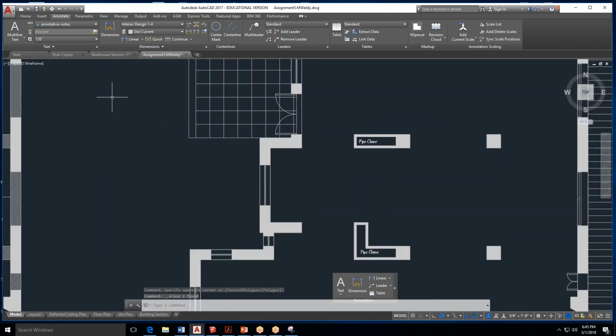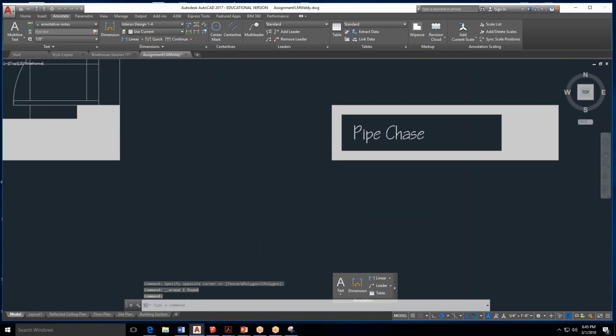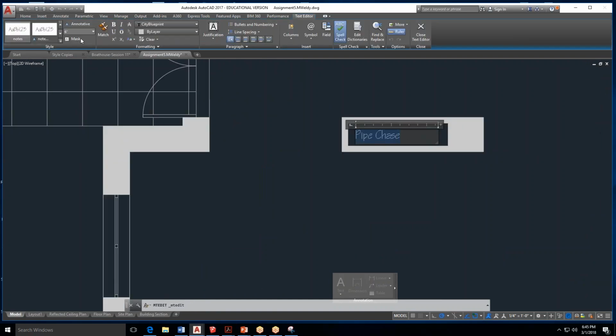Heather's point is valid. So you saw if this had been really weird or it defaulted to something different. Now this is annotative and it goes to 6. So let's see. Is this my notes though? No, this is notes. So I want that to be 6, even though it's like that. And it's not annotative because this isn't blue. See, that means annotative and this means not. So it is 6 inches and that's okay. But if I wanted it to be 8 inches, then I could escape, cancel.